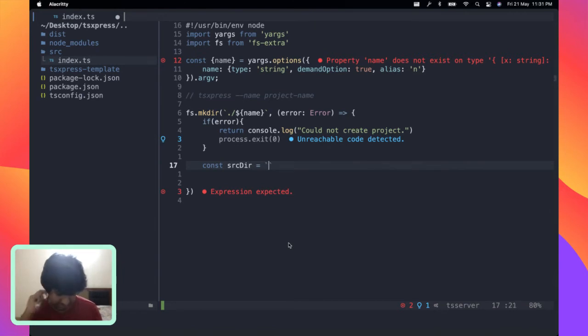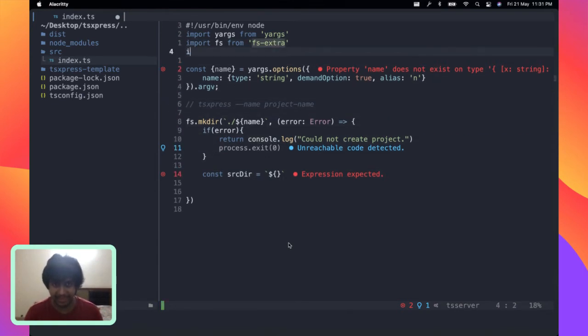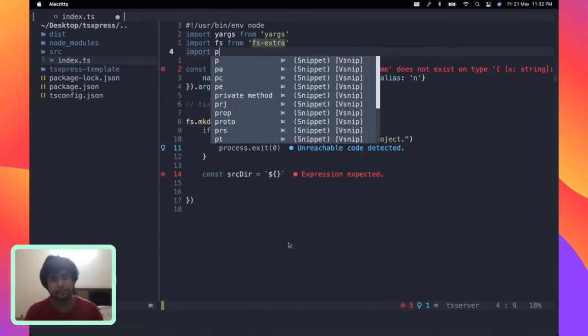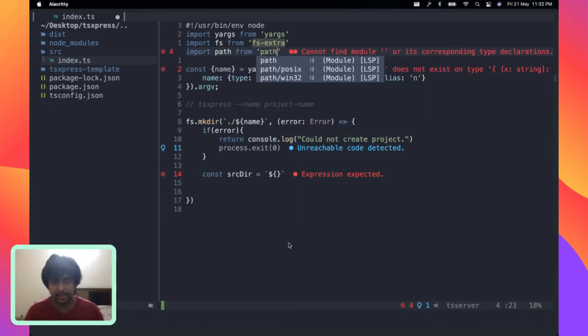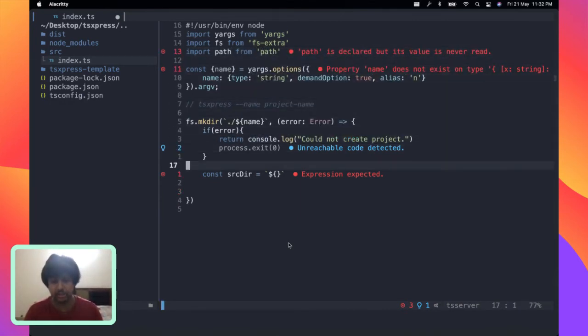So now we know what the source directory is. The source directory would be one folder outside of src, and it's called the ts-express-template. To be able to access that, I'm going to import path from path. This helps me get the directory inside of the CLI, which is TSExpress-template.